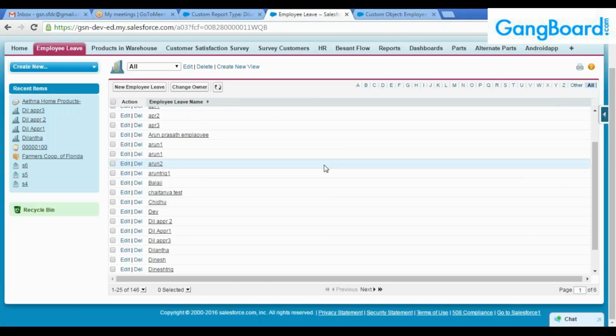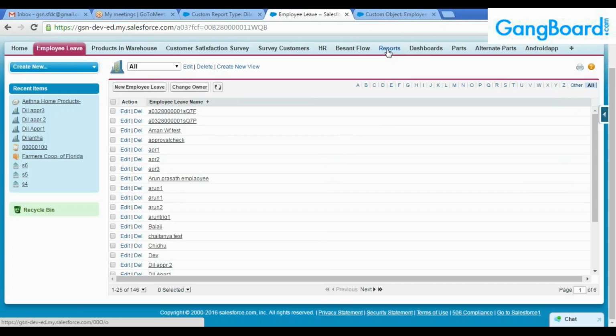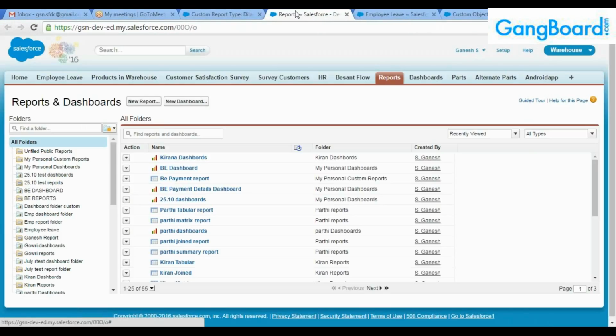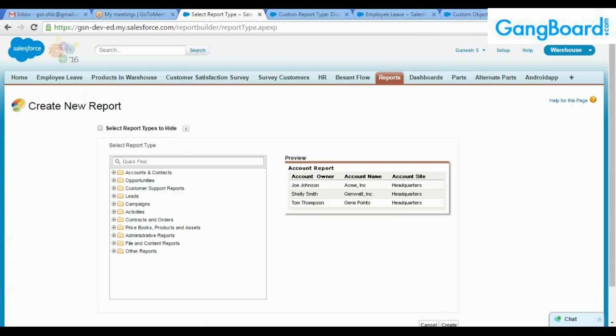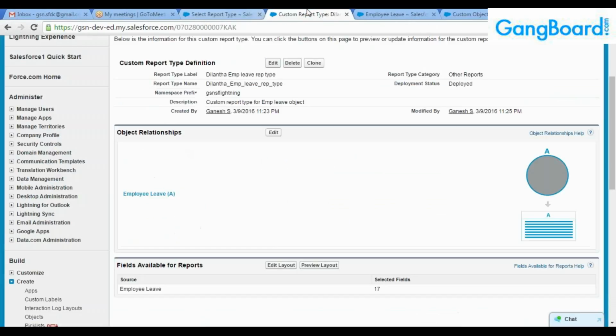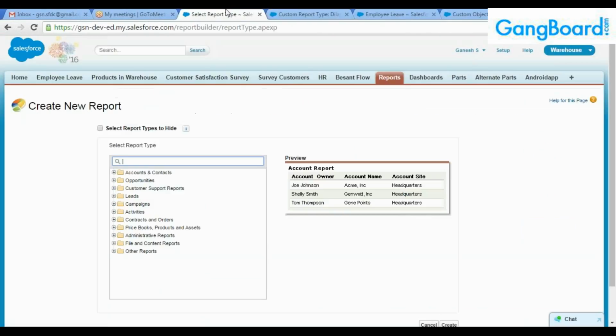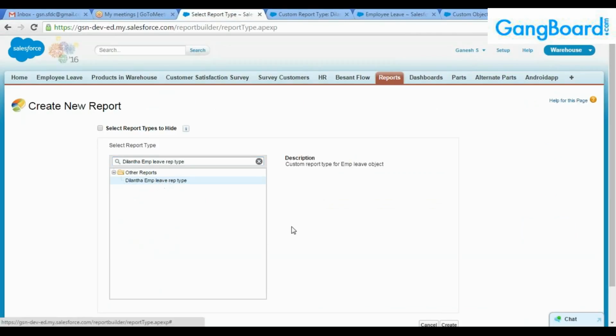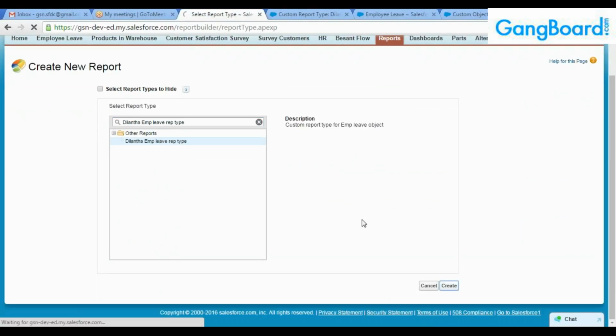Now I am going to create a new report. Click on New Report. After this I'll have to select the report type. What is my report type name? Delanta Employee Leave report type, right? Select that report type and click on Create.